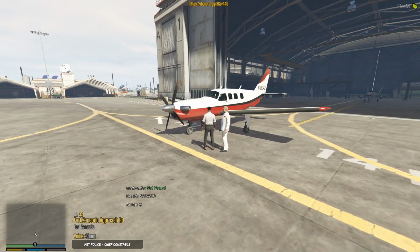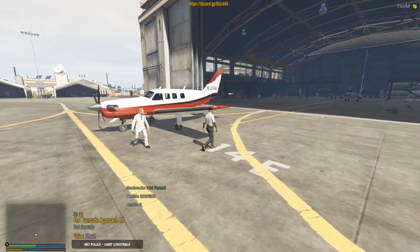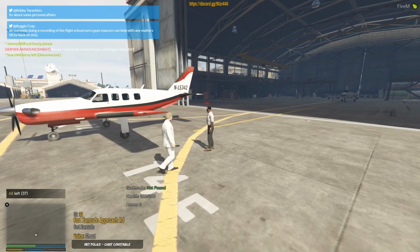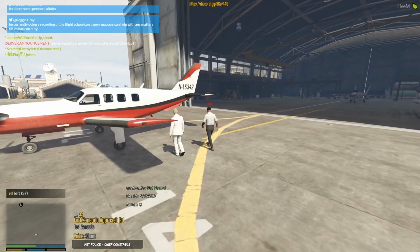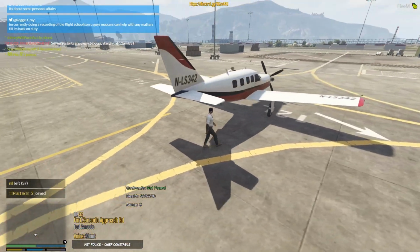Okay, so now we get to the pre-flight engine startup and before taxi checklist. So what you want to do is I'll go get in the co-pilot seat. If you want to in the pilot seat, make sure the engine is off when we start to do the fuel. You inside and make sure that engine is off.